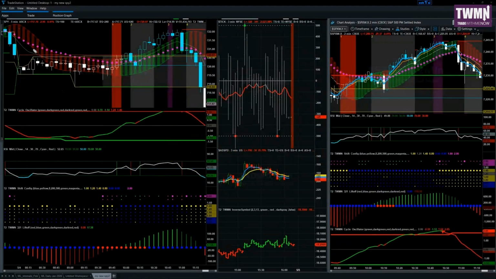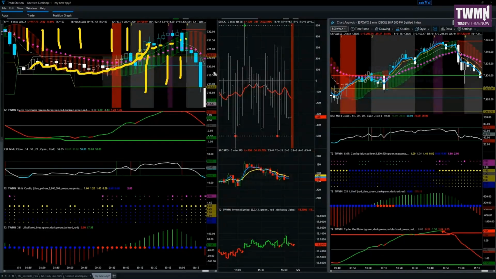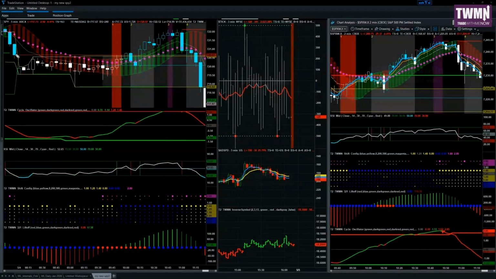So isn't this beautiful? Look at this beautiful red line right here. You see it? You want to see this red line right there? And you see it turn green right there. Right here is where it turns green. Why? Because price was below it, and as soon as price crosses above it, it turns green. That's called yesterday's close. When price is below it, it's red. When price is above it, it's green.